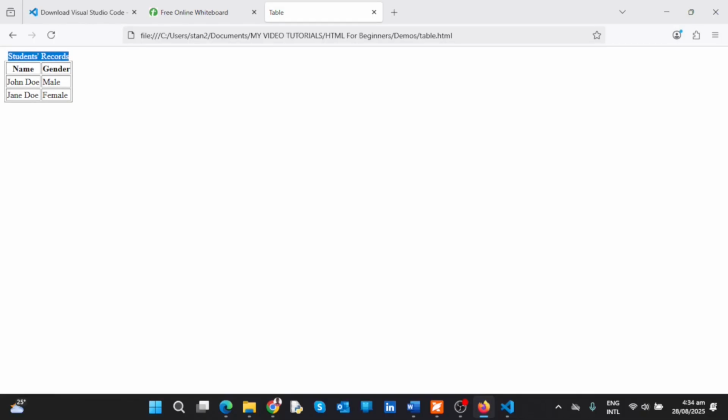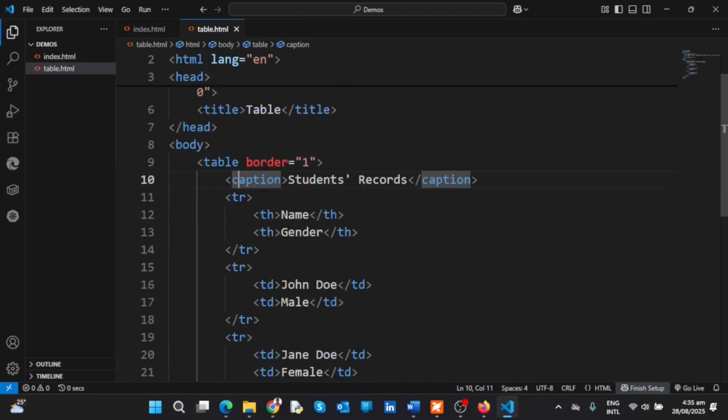There is something you will have to notice. The TH, the content that are applied using TH are usually center aligned. So this is also another important aspect of default or preset style that is applied with TH. Unlike the TD that renders just left aligned for the contents. So the TH is usually center aligned. Okay, so let's go back again.